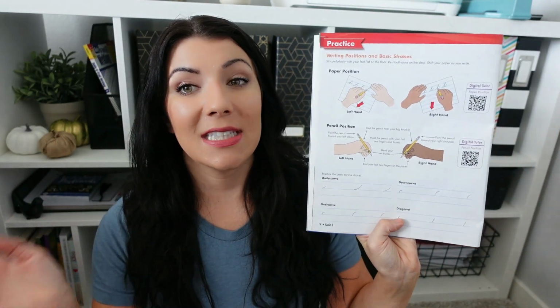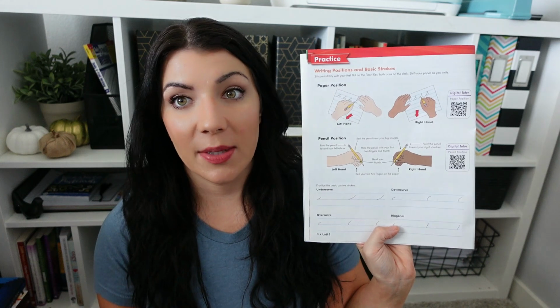It gives them writing posture. It even has little QR codes on some of the levels that you can scan, and there's a little demonstration video to help them. But again, they are very big on curves. Very big on those. And now what I will say is it is very similar to third grade.